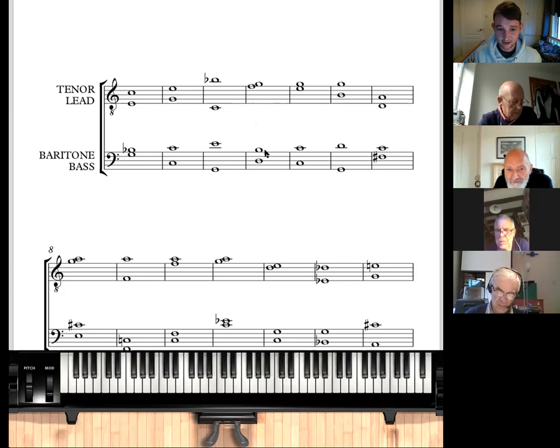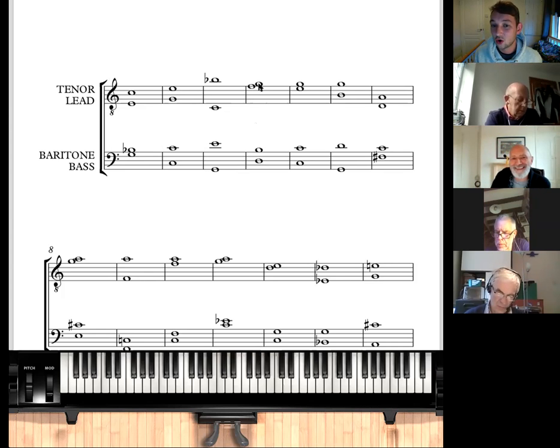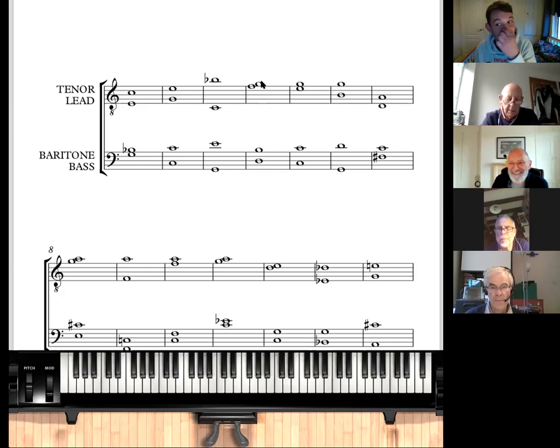Don't really know why it's called a Chinese 7th, but some people think it's because these two notes are indicative of the first two notes of Chopsticks. That sounds like a good theory. Or is it that because the root is on the top, the chord is upside down, and China is on the other side of the world, so everything is upside down in China? I have no idea. We're going to have to look that one up.